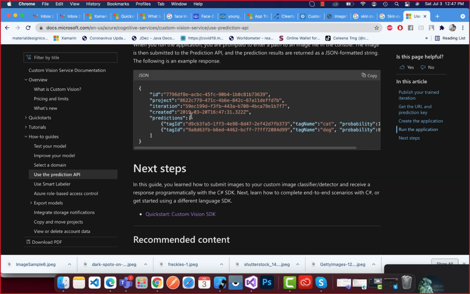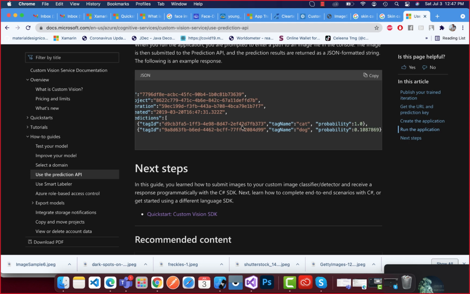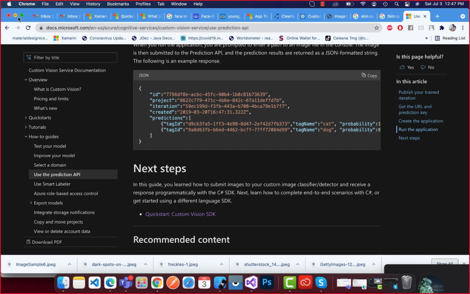All right, so this is the model class that Azure Custom Vision sends us. In order to convert this JSON to C#, we just need to copy this whole JSON file. So this is just an output, right? So I'll just copy it and then convert that JSON to C#.